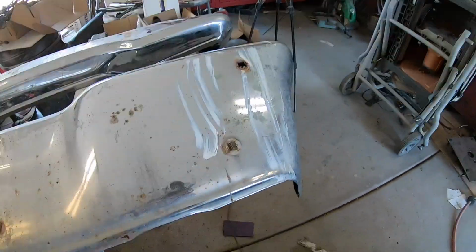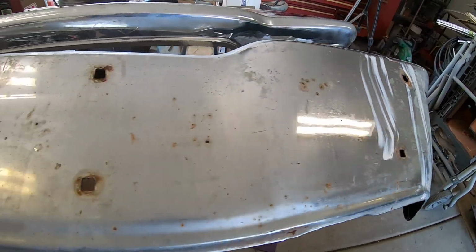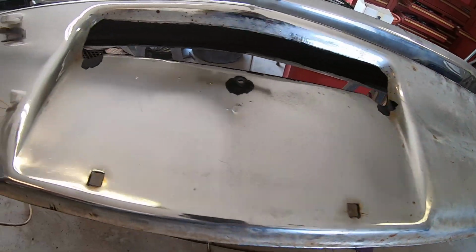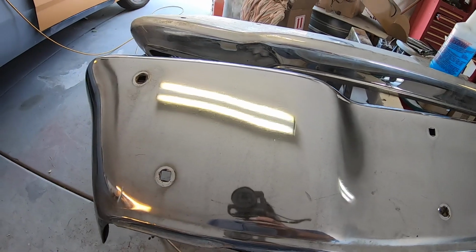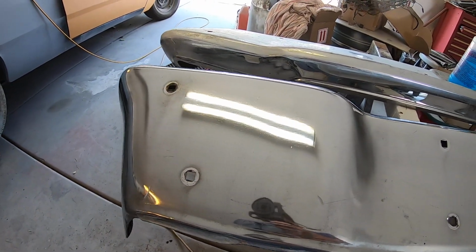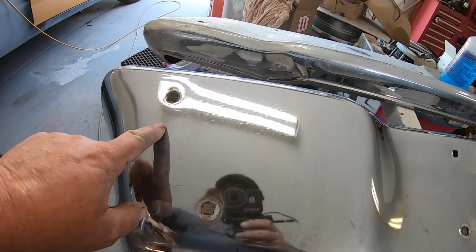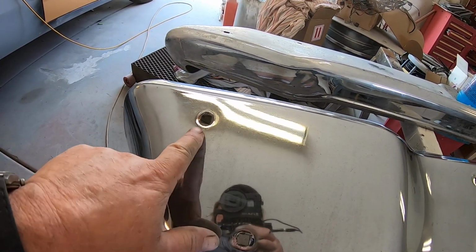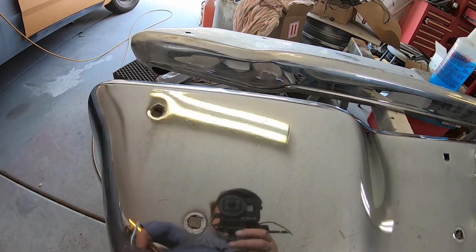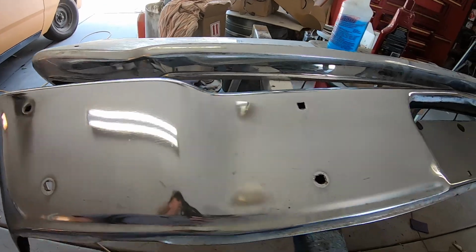Alright, so here's a comparison of unpolished to polished. It probably looks a lot better than it does in real life. I mean, obviously the chrome is pretty thin, and it looks like there's some rust underneath there. But it's shiny.